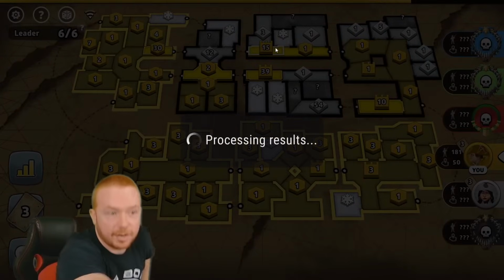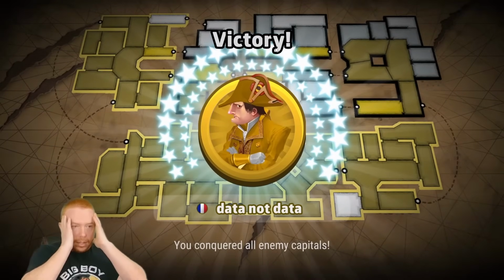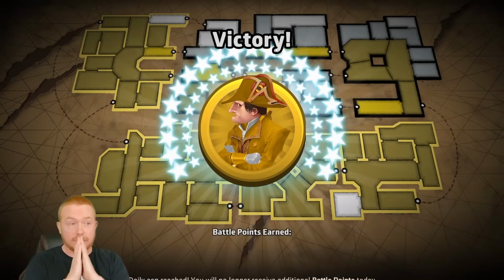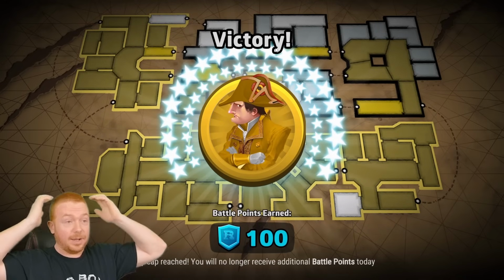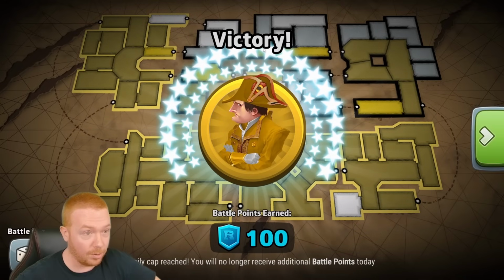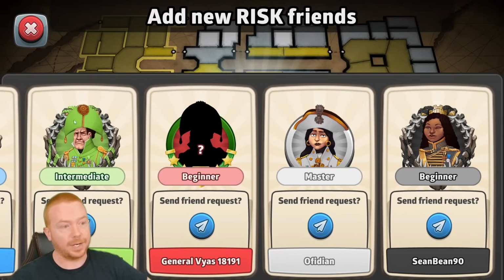Cap run. As soon as that 54 was in the middle, I knew the other fortification was the other cap. Oh, wow. That was an insane game. Oh my god. Wow. Intermediate. White was a master. Yeah, really good player, white player.